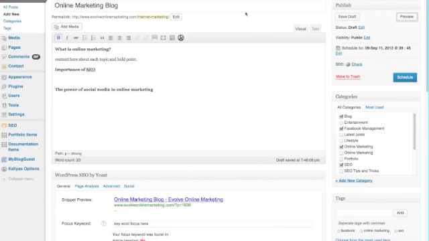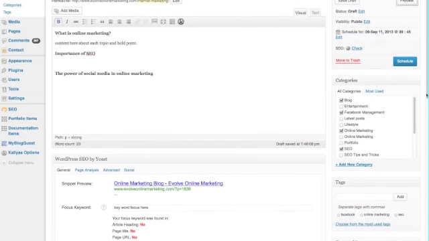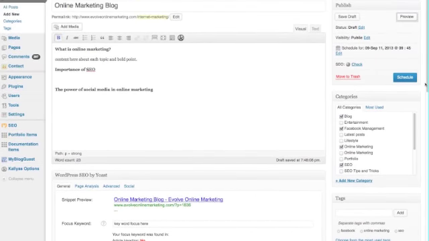And that's how you create a WordPress blog. If you're using the SEO Yoast plugin, feel free to drop us a line if you have any further questions. Be happy to make a tutorial on using the Yoast plugin for blogging a little bit further.